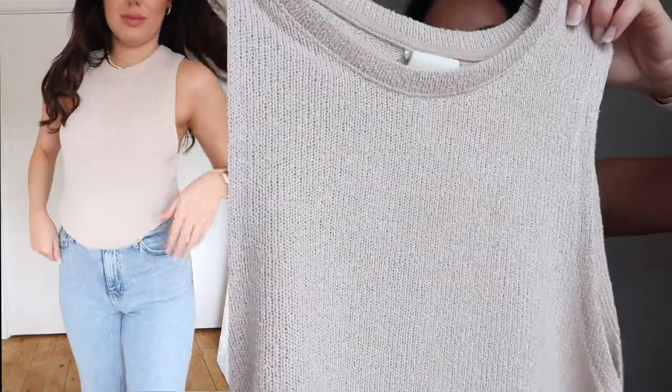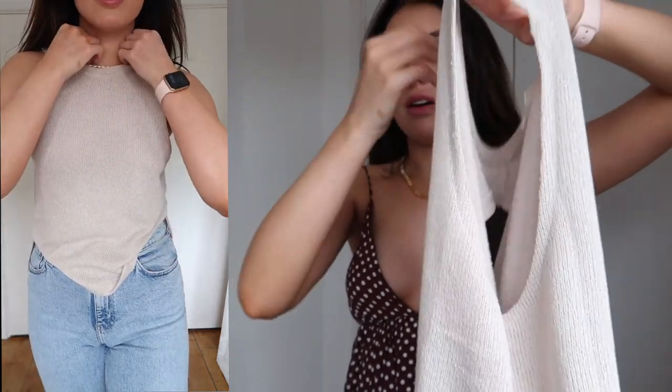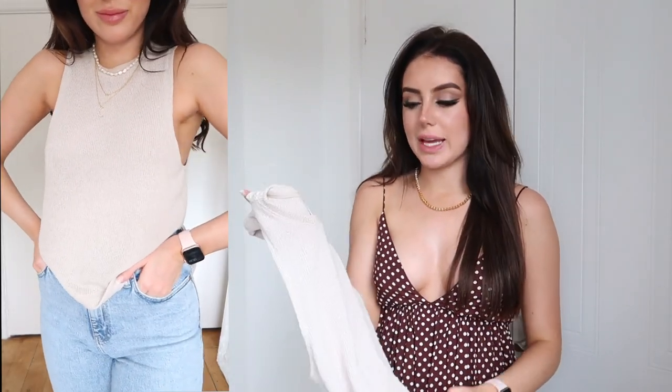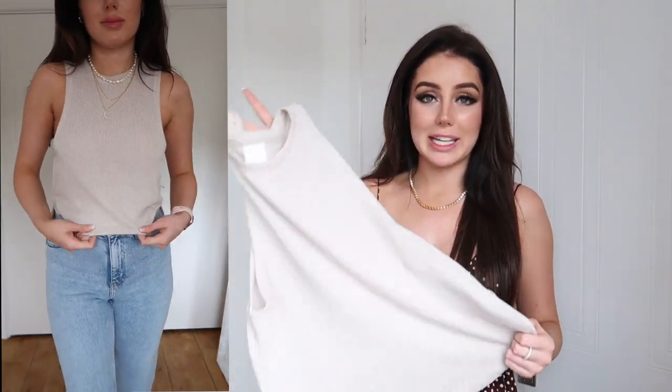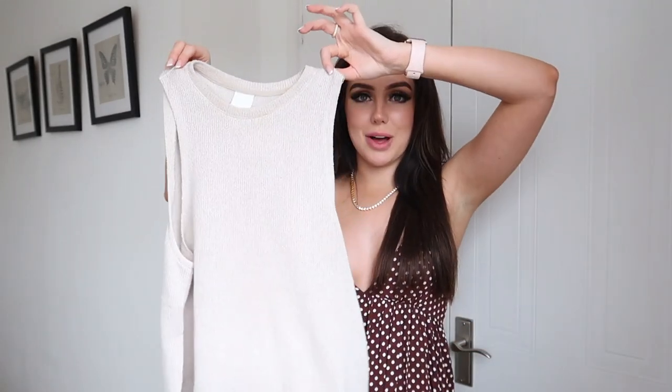This top — I literally love it so much. I didn't know if I was going to like it but then I put it on and I was like this is gorgeous. It's just a really soft mauvey beige colour. I love that it's a gappy knit, slightly see-through ever so slightly. I love the deep arm holes and the little cuts in the side. It's like a jumper vest — a really thin knit, still a summery piece. I got this in a size extra small. I've been wearing it so much — with black jeans and boots or loafers, or dressed up with a fancy necklace. I wore it out for dinner and shopping. I'm so happy I got this.